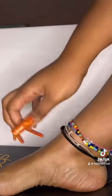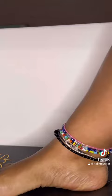That is it. That is all. Look at that ankle. It's ready to be hanging over somebody's shoulder.